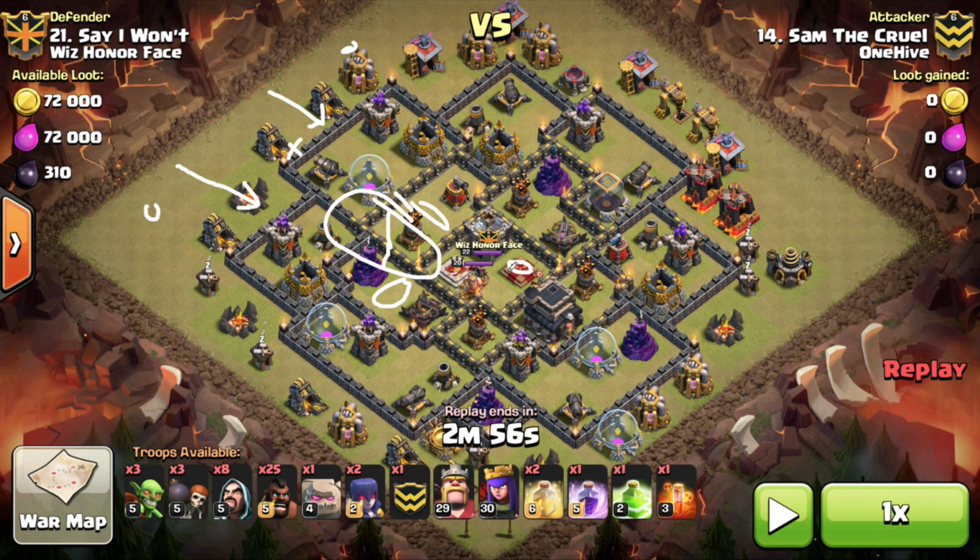When he does that, obviously the queen's going to engage, the king's going to come in, take it out, and then from there it is just hogging. If you can eliminate literally the only double bomb possibilities in the base, guys, you've got it pretty much whipped. All you got to do is get your hogs down, keep them healed up, and you're going to be all right.